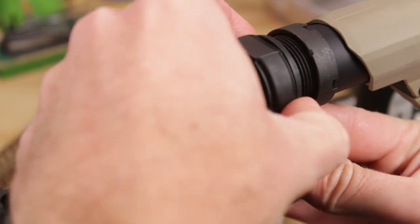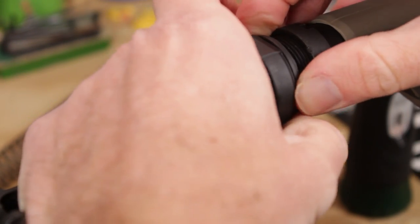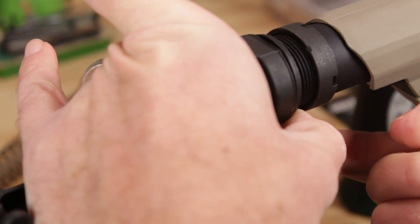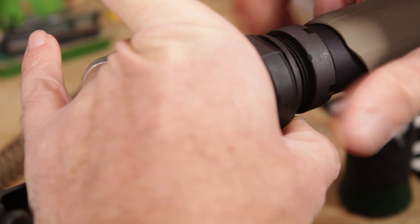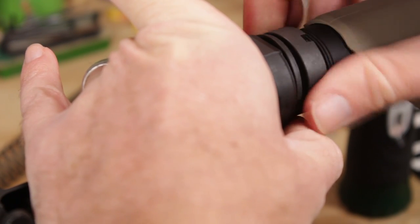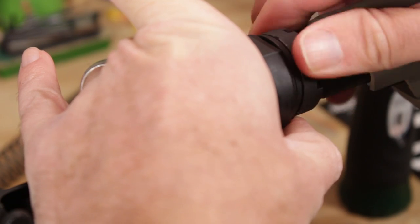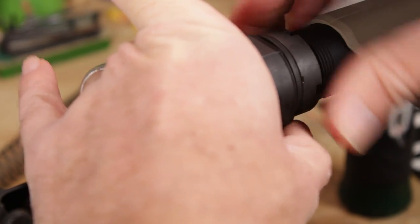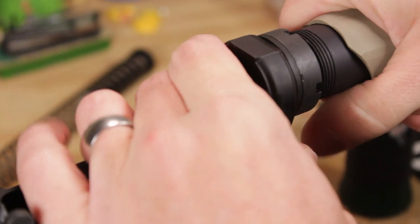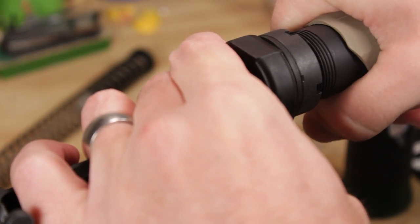Push this little retention tab all the way forward. So that's going to hold that spring on the underside in place. And then make sure that the buttstock remains nice and upright. Finger tight on the castle nut for now, and that should do it. That all feels pretty good.